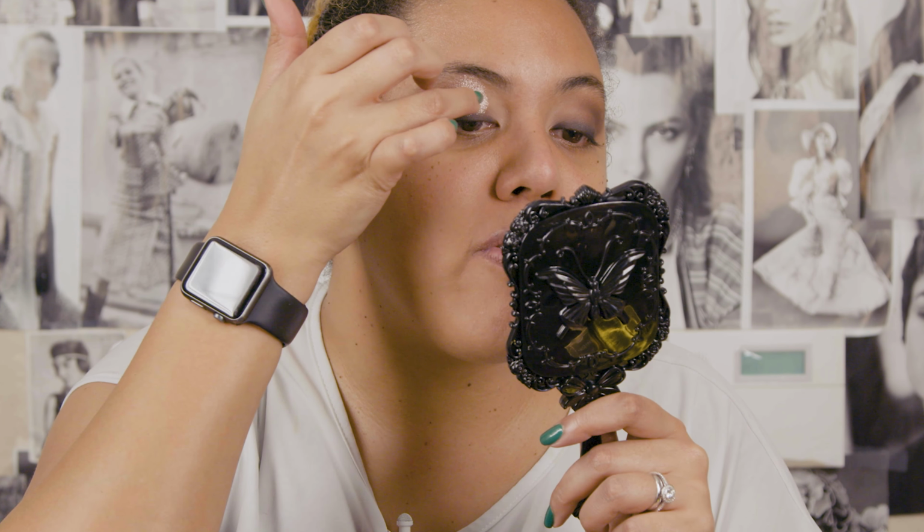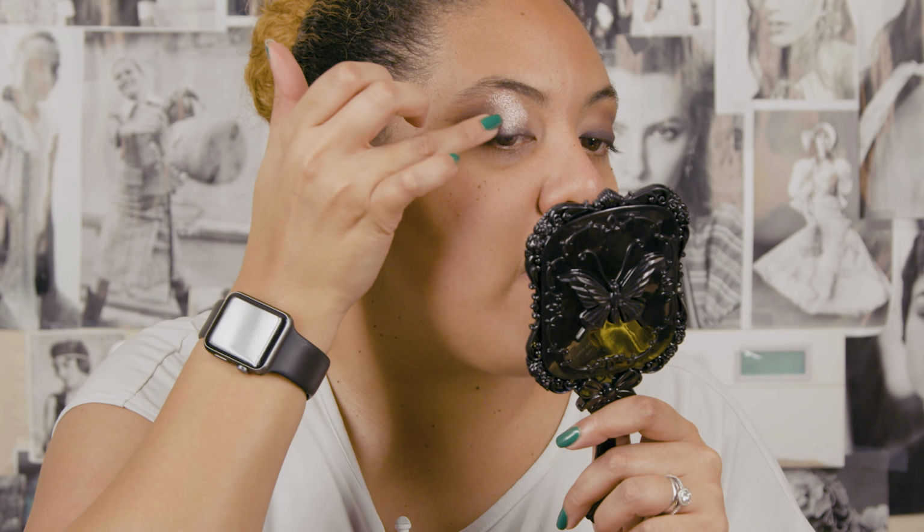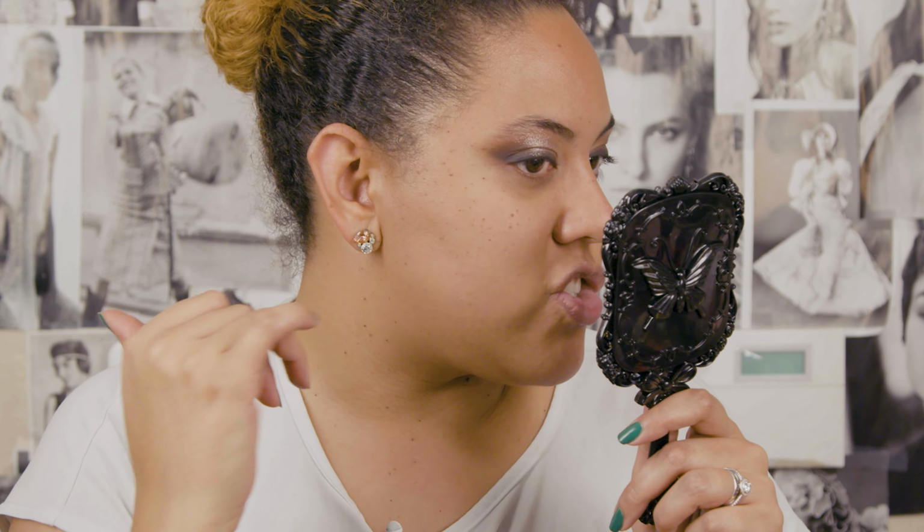I think I should use my finger actually. That happens a lot with the shimmers from Huda's palette. They work amazing with your fingers. Yeah, look at that. Wow, beautiful. So gorgeous. Don't worry if you go on top of the black because you can always go back and just apply a little bit more of the black. And I'm going almost touching your brow section. So I'm going all the way up. So the same thing here. Oh my god, this is so gorgeous.